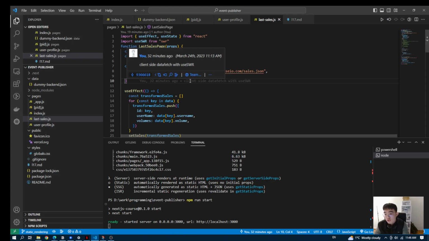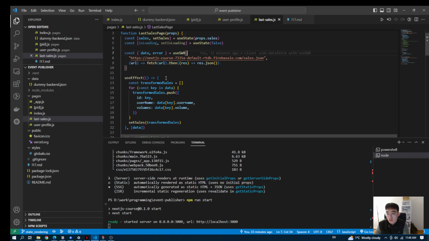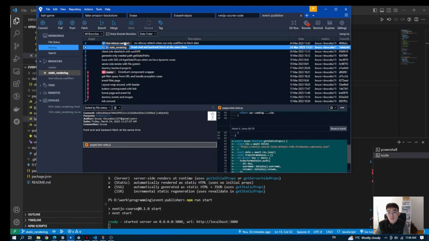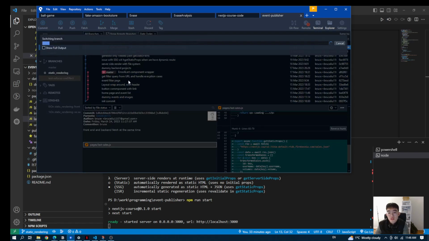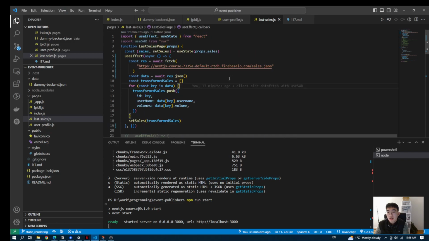After this, I will show you a quick demo of what happens if I fetch the data without using SWR and just use our regular fetch in the useEffect. What's going to happen? I will switch my branch to this branch. Okay, and in here I just fetch with await and fetch.